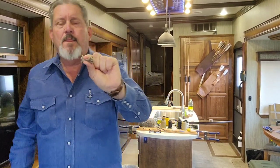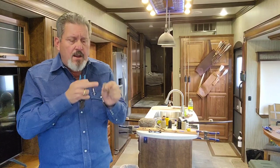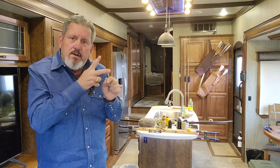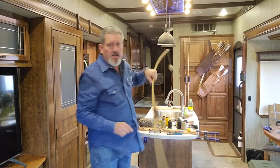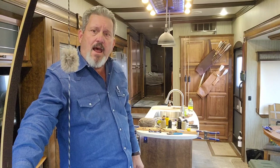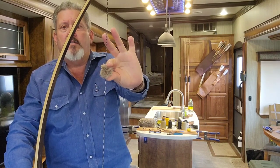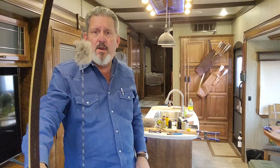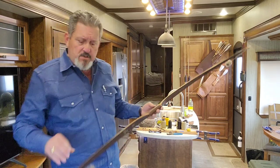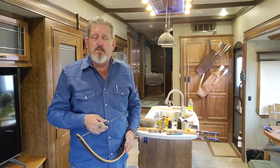Once you string the bow, you'll have loops on both sides. Be careful — don't stick a pocket knife in there. Go get a pair of scissors, stick the blade through those loops, and make one little cut on both sides, and you're done. Just start shooting your bow. After about 10 shots, it fluffs up into a neat little string silencer — about an inch to an inch and a quarter tall and roughly an inch and a quarter in diameter. It's not huge, it's not heavy, but it does make a difference in how quiet the bow sounds.